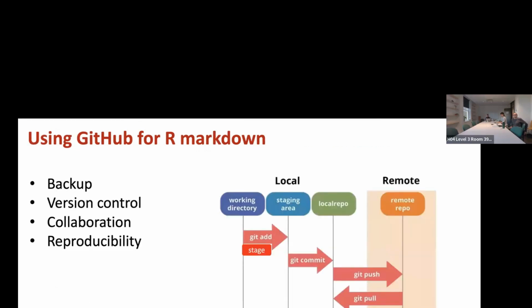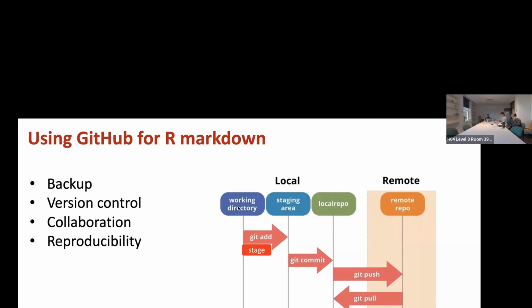In a nutshell, what GitHub, first of all, on the left-hand side can do, it can do backup, it can do version control, it allows you to work in collaboration with different members of your project if required, and helps you in reproducibility of the same version of a document, which you may require at a later time. On the right-hand side, that's a general flow of how things work when you use Git or GitHub, which is an online server, which hosts your data sets for version controlling.